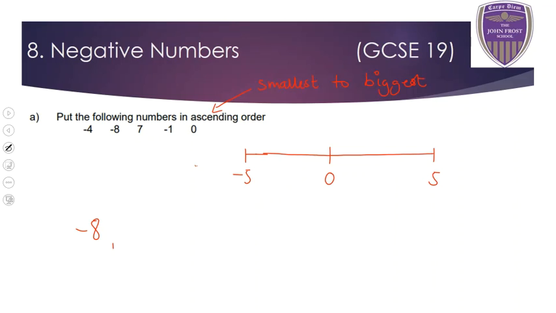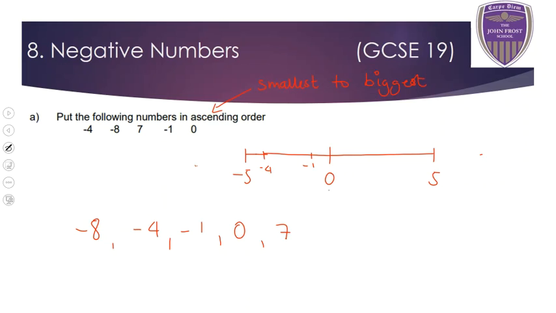Then the next smallest, so we imagine where -8 is on that number line, we're going to be moving up now towards 0. So the next number is -4. That's the next smallest number, isn't it? -4. Okay. And the next one would be -1, because don't forget -4 would be there, wouldn't it? -1 would be there. The next one then would be 0, because that's there. And the next one would be 7. That's up here somewhere.